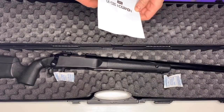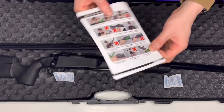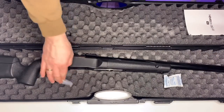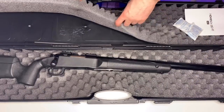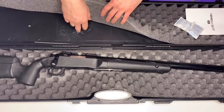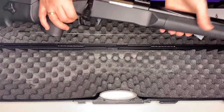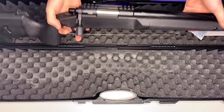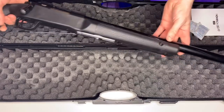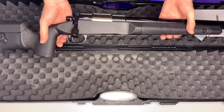So we have an instruction manual - pretty normal kind of thing to find with an airsoft gun. I'd be interested to know where these are packaged because if they're packaged in China and sent over, who knows how long that was smashing around in there. We have an unjamming rod, we obviously have our case, and we have the gun. Let's get this out and see what it's like. First impressions - the stock feels pretty nice, the finish on the barrel is a bit shiny if I'm honest.